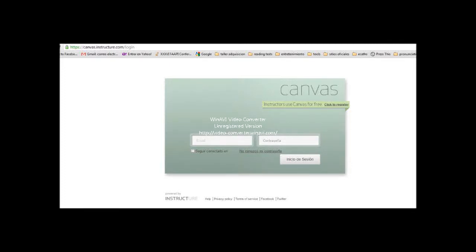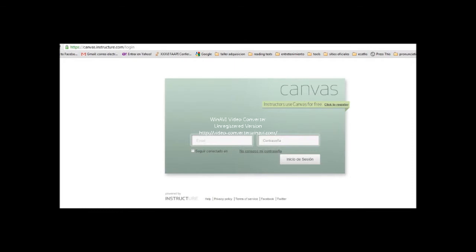The learning platform we're going to use this year is called Canvas. Canvas is an online classroom platform. In Canvas, you're going to find all the files, assignments, and everything, and you'll also be able to interact by completing some assignments or working in pairs or in groups. This is the way we're going to work.